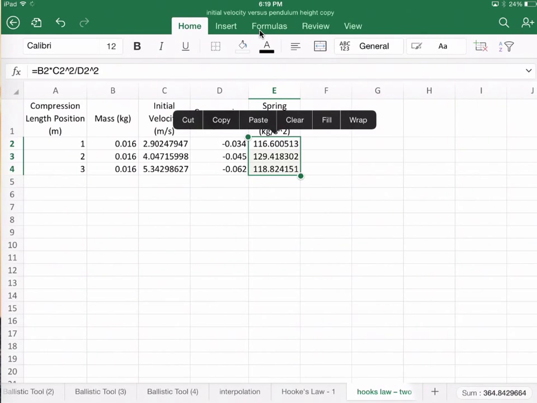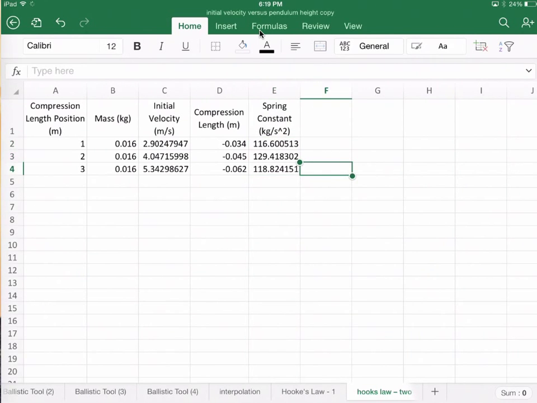What you see there is that the spring constant is not remaining constant. If your hypothesis is that the spring constant will remain constant for each of these compression lengths, your hypothesis fails. So you have to come up with an alternative hypothesis. What we determined was that the spring constant will be constant over very small displacements, as opposed to the large displacements we're having. That's pretty much it. Submit this assignment and you will be done.